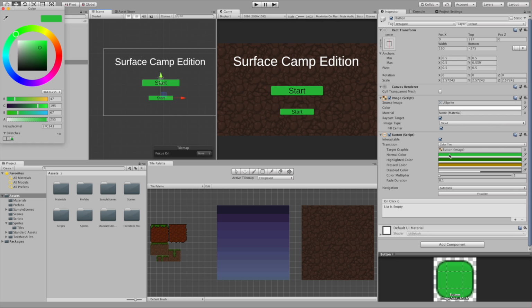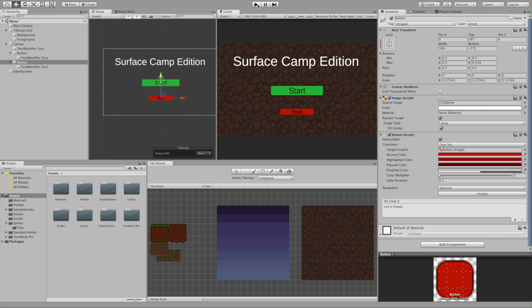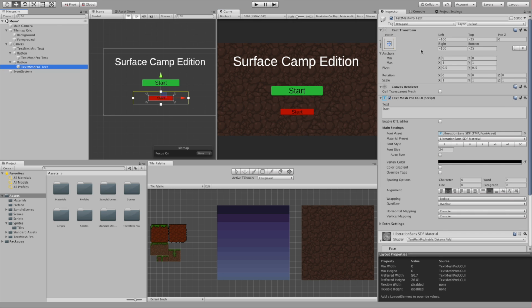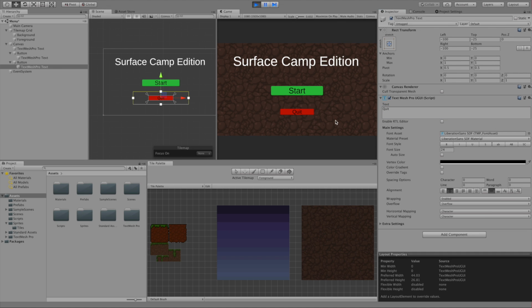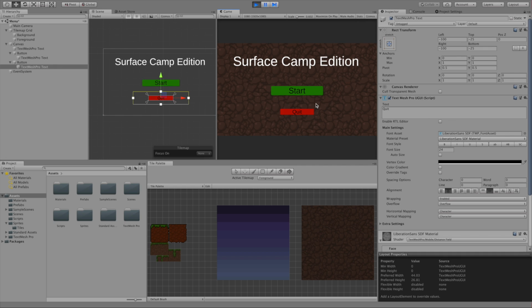And then instead of these colors, I will make it red, because canceling or quitting is typically associated with red. So I'll start it off light. The darkened version, or the highlighted version, will be a bit darker. And for dark, I'm going to go with a super dark, like maroony type of red. So now we should also change the text. Instead of start, we will call this quit. So now if we hit play, we can highlight over and hit start, or we could do the same on quit.